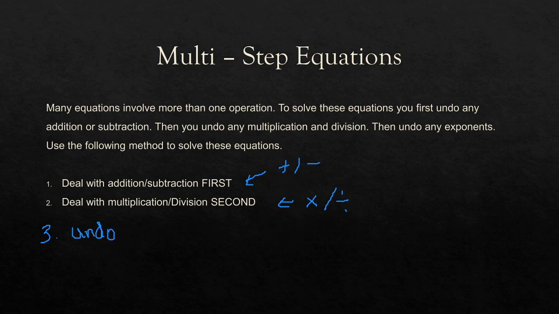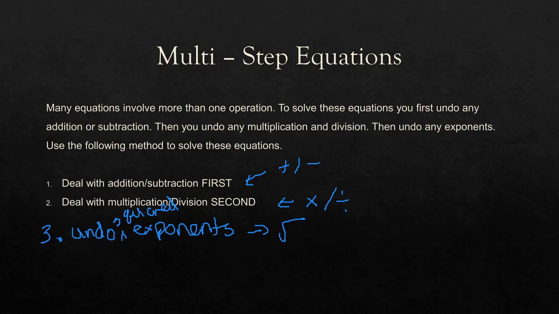And the third step is to undo exponents. So you can see it's the opposite of BEDMAS. We're going to do addition and subtraction first, as opposed to at the very end, then multiplication and division, and then we're going to undo exponents, which is the square root. I should say squared exponents. So addition, subtraction, then we deal with our multiplication, division, and then we deal with our squares by taking the square root, and then we should be able to have our x.